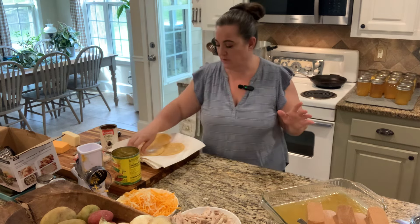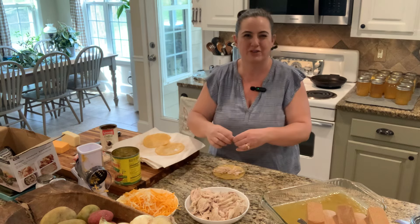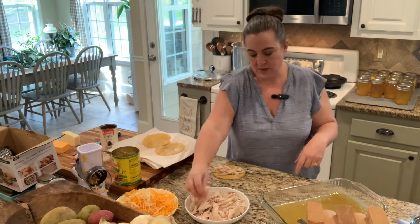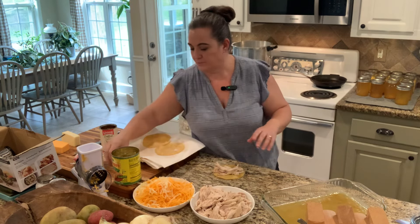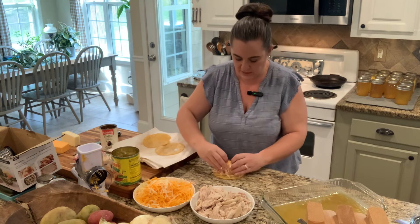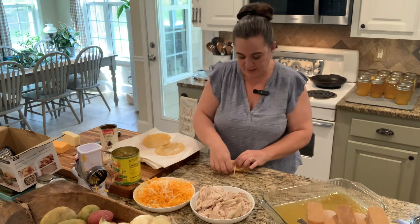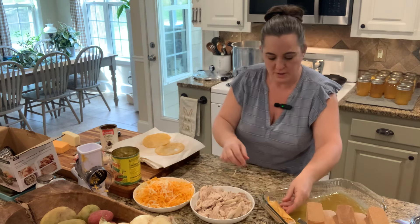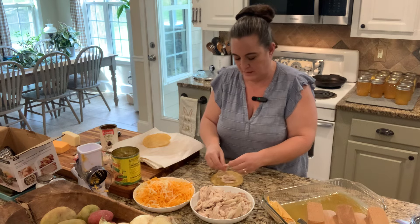Here we go — super easy. You have a tortilla. I take a little bit of the shredded chicken and pull it apart a little further. When I pull it off the chicken originally I leave it pretty big because I never know what I'm going to do with it — we do tortilla soup, enchiladas, throw it into salad, or blend it in a food processor with a little mayonnaise, onion, and craisins to make chicken salad. So the possibilities are kind of endless. I have some toothpicks because you've got to keep them closed. I grab a little handful of cheese, then fold it from the back forward halfway, pull back a little to tighten it, and pin it closed with a toothpick. You end up with your enchilada. Put it in the pan with the toothpick facing up. Good thing I shredded it — there's a chicken bone in there. That's how you know it's real chicken.